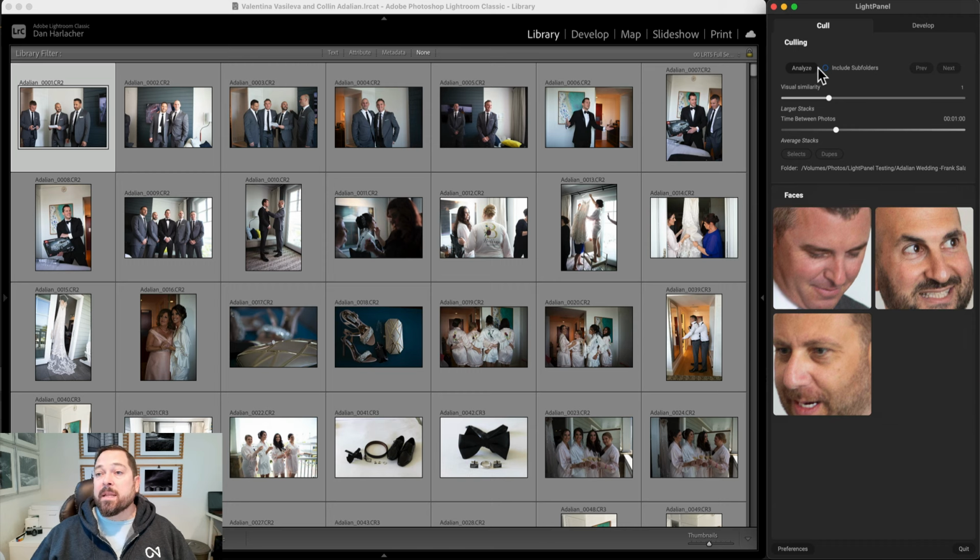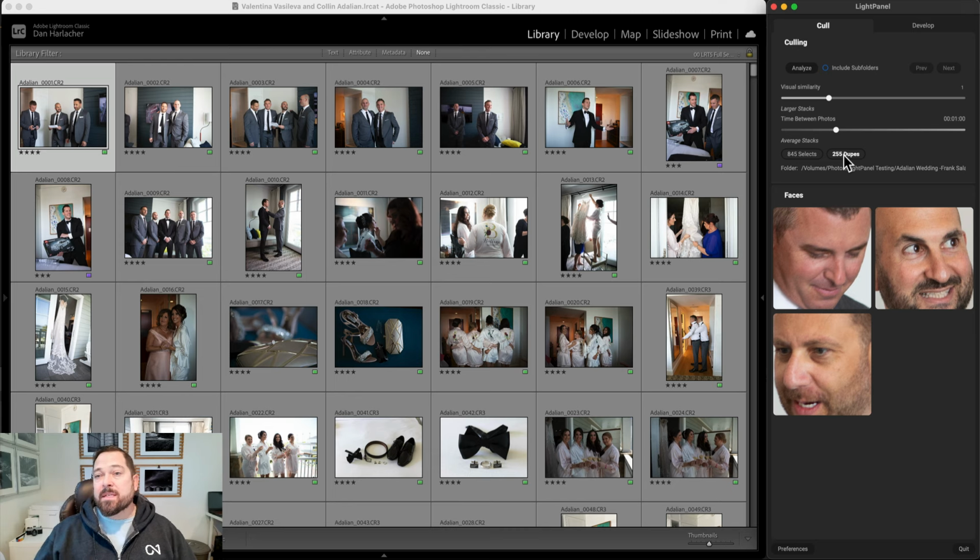All right, when I'm ready, I'm just going to hit the Analyze button. Now this is going to take a couple minutes for it to analyze all of those photos, build the similarity matrices, and apply them and add them to your photo. When it's done, you'll see it has 845 selects. Those are those unique photos that aren't blurry or have eyes closed, and there's 255 duplicate photos. Those duplicate photos are the ones that we want to go through next, and I'll show you how to cull.